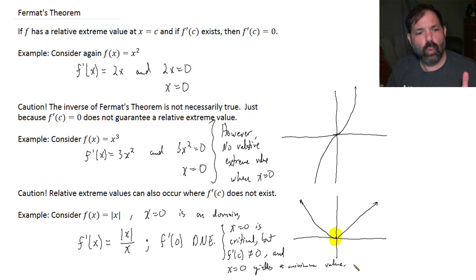All right, so that's most of the theory behind this topic. And now what I'm going to do is stop this video, and we're going to start a second video that's going to go through examples of finding extreme values, extrema, for a function on a closed interval. All right, so I'll see you there.